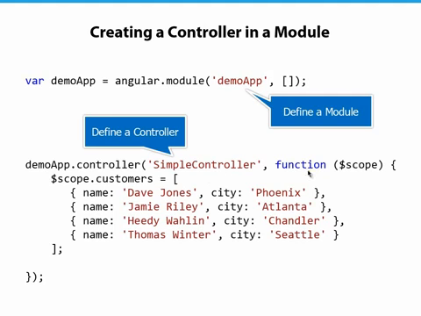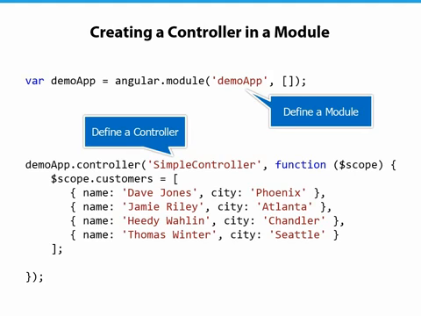So the second parameter here is, okay, so what is the controller object? Well, a function, of course, is an object in JavaScript. So we're going to inject in the scope, and then from there, I do the same exact thing we did before. Now, the key is, once I've defined this, I then need to make sure that my ng-app points up to demo app in the strings. And then in the view I could do ng-controller, like I did earlier, is simple controller. Now, once we get to routes here, I'm going to show you how even that can change.